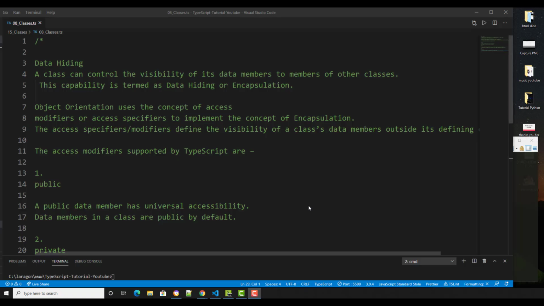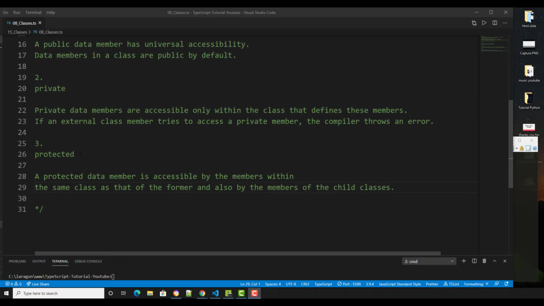Okay, so in this tutorial we're gonna talk about data hiding, or encapsulation, in TypeScript. Before we dive in, I'm gonna read the definition. We're not gonna write code on this part. I'm just explaining things, and I don't wanna make a longer video, because it can overcomplicate things. In the next tutorial we're gonna type the code and explain the encapsulation. I'm gonna read this, and yeah, let's just start.